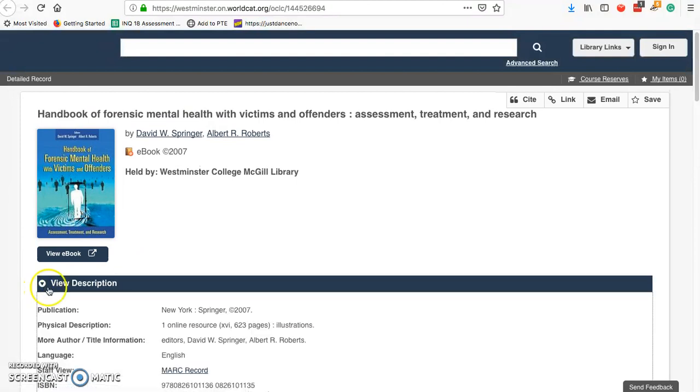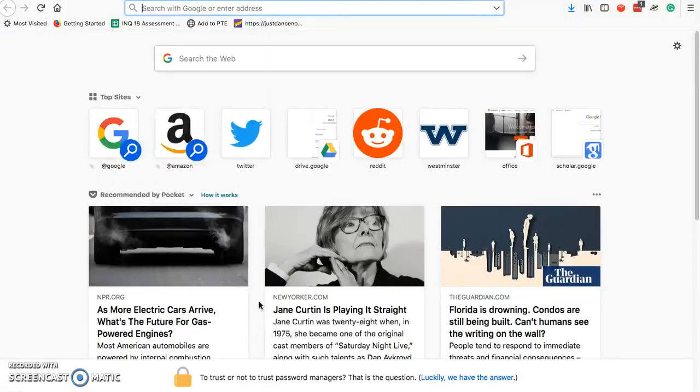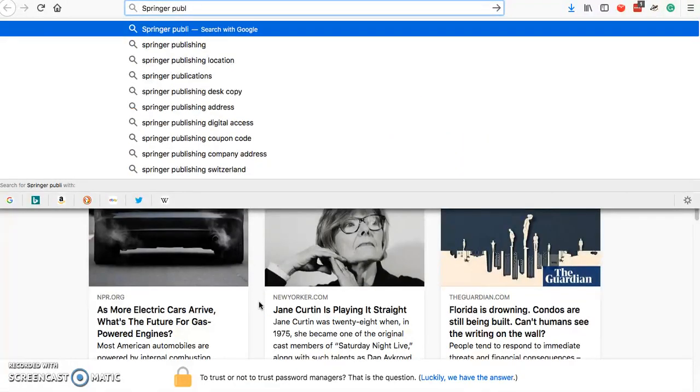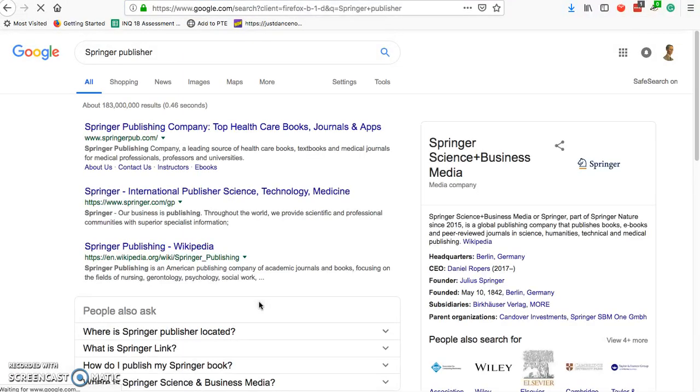So for this, if I click View Description, it's going to say published in New York by Springer. Doesn't say Springer University. I don't know what that means. So what I'm going to do here is I'm just going to Google this as the publisher. And let's see.